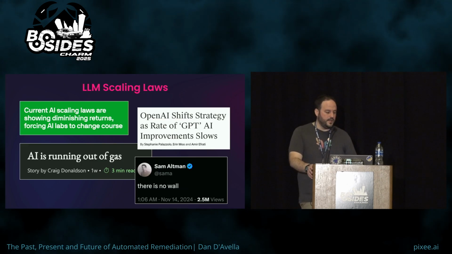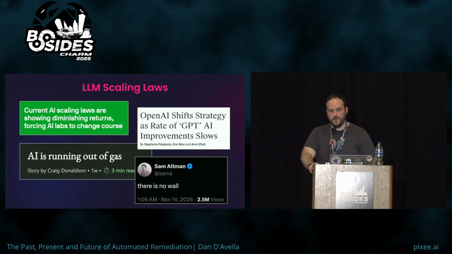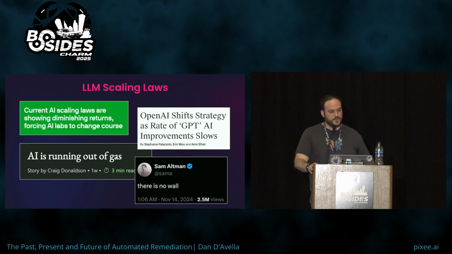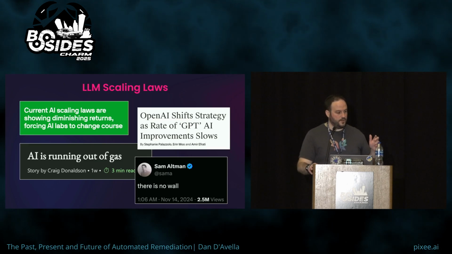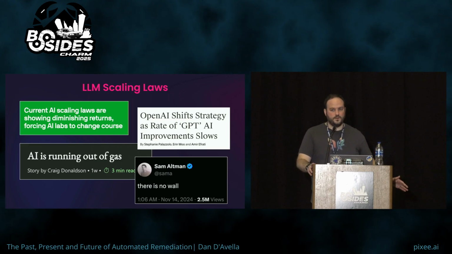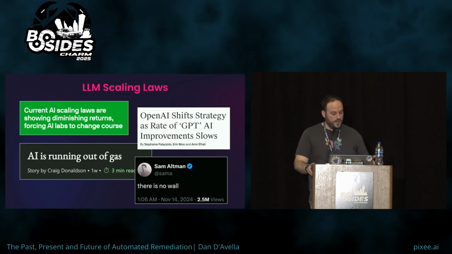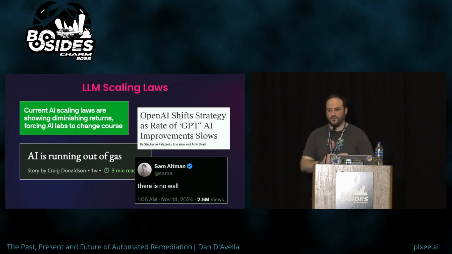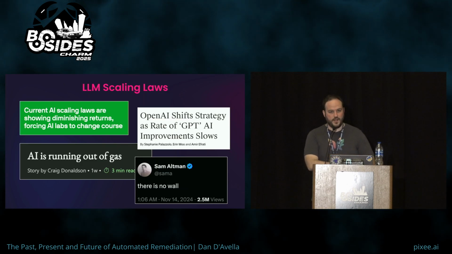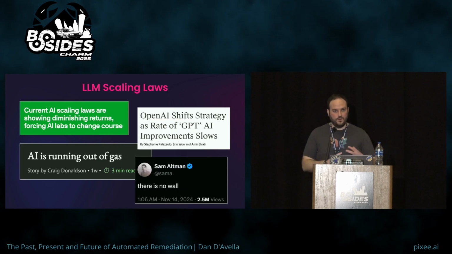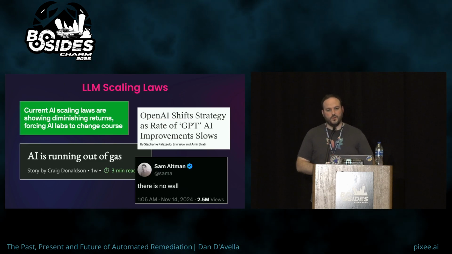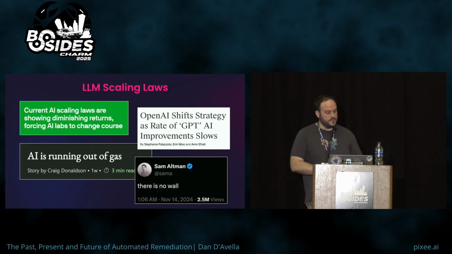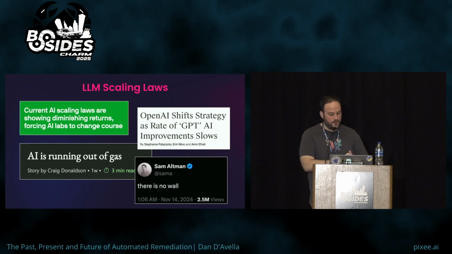However, the one prediction I would make is that I think that these models are going to get cheaper and cheaper and cheaper and faster to run, and that the cost of prompts and the cost of tokens, both in terms of money and time, is just going to continue to go down. And so when you look at it that way, I think what we're going to be able to do is make very small, very targeted software components that are using generative AI under the hood, and we're going to be able to piece a whole lot of those things together to build more and more powerful and more context-driven fixes, and all kinds of things. But specifically in the remediation domain, it's going to become more and more powerful.